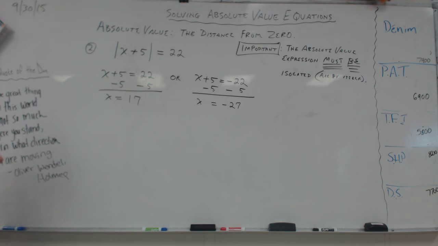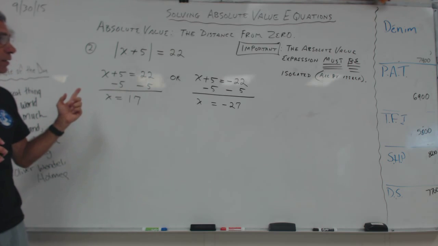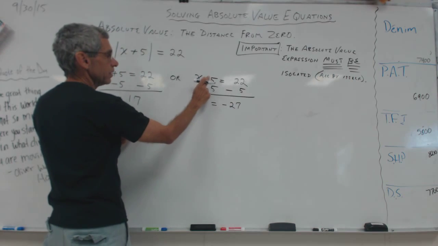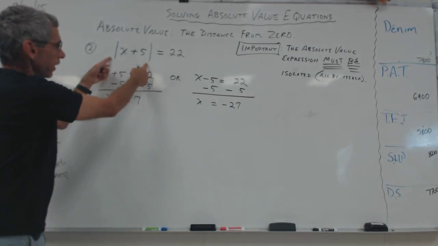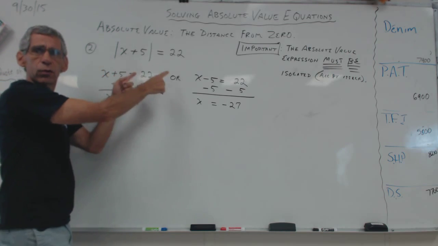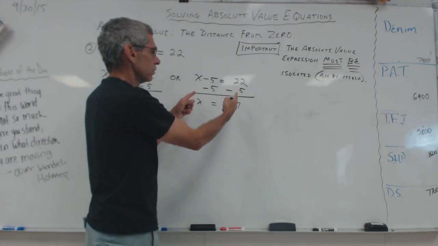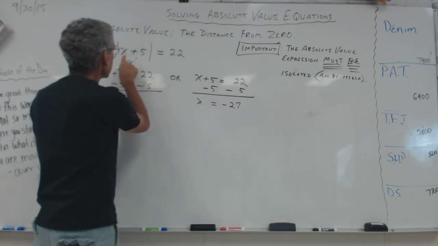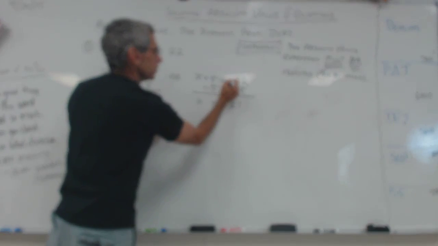All right. Now a common mistake. I want everybody's eyes up here for a second. I want to just show you what a common mistake is. A lot of times, instead of making a negative sign there, people change this sign to a negative. Because they think, oh, well, absolute value of negative 5 is positive 5, so it's going to be x minus 5 equals 22, and x plus 5 equals 22. Wrong. You keep this exactly the same. This never changes, right? X plus 5, x plus 5. This is the only thing that changes.